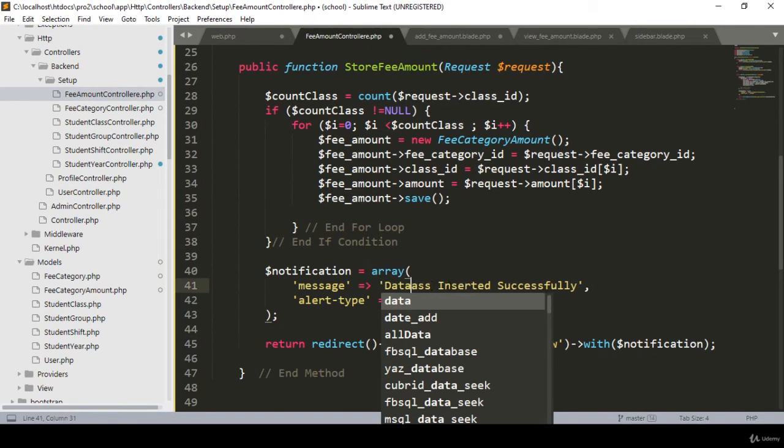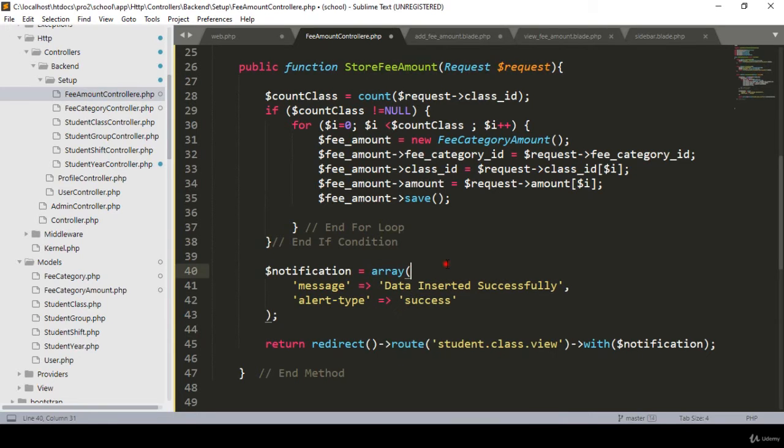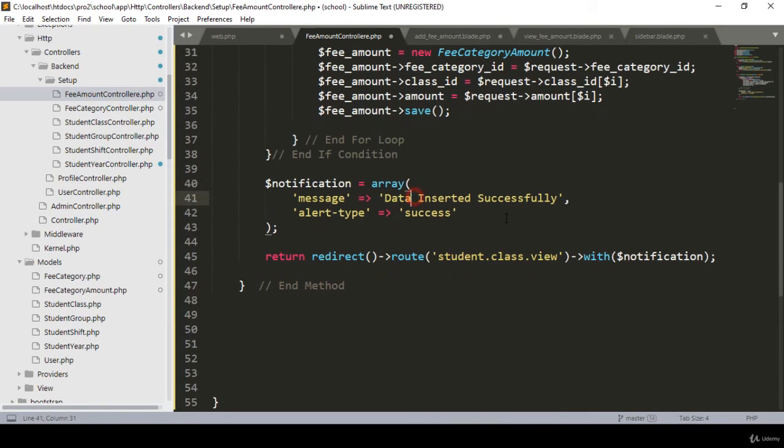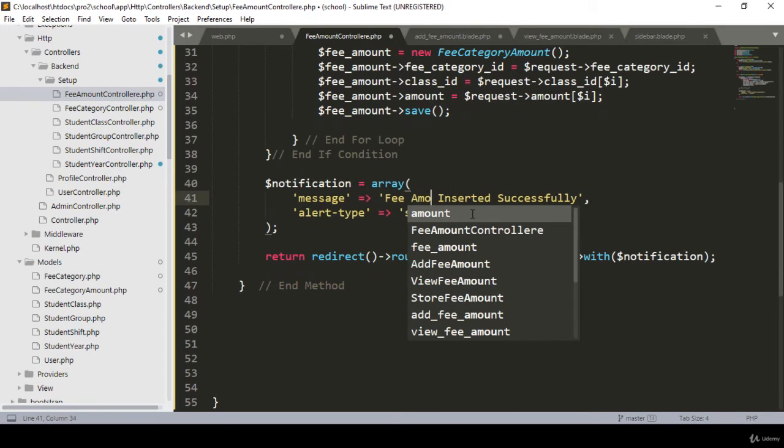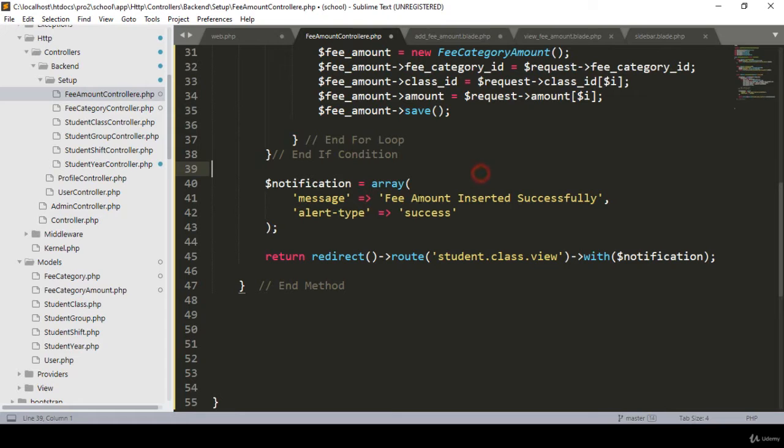Okay, data inserted successfully, this type of message, or you can use fee amount inserted successfully, this type of message will be visible, and then it will be redirected to our web.